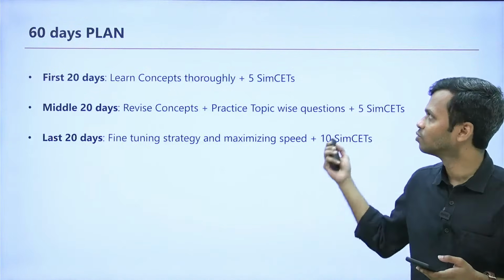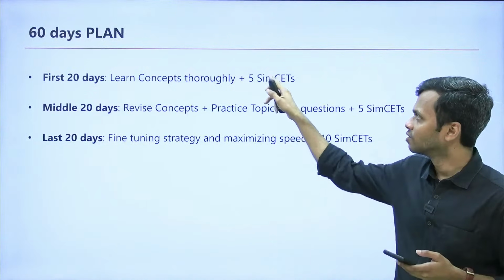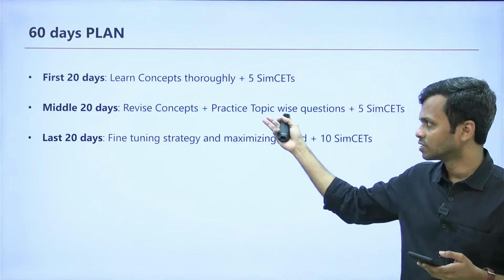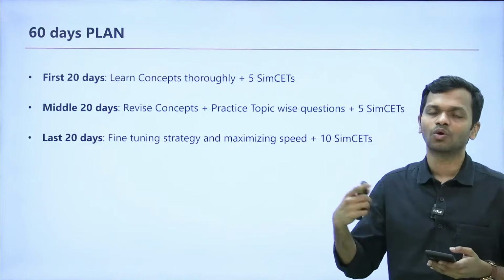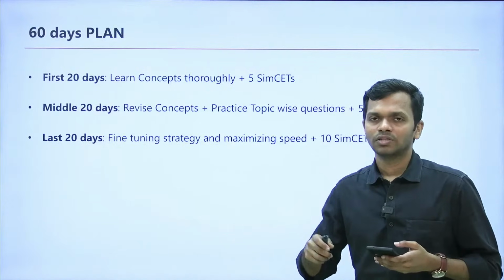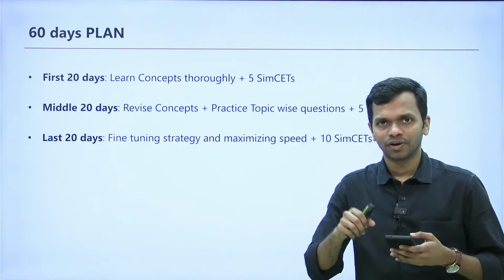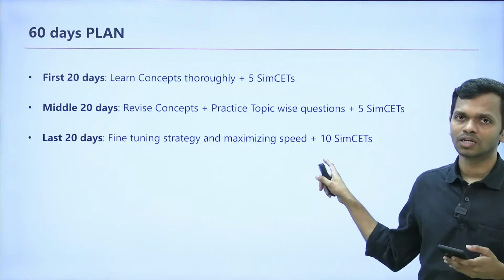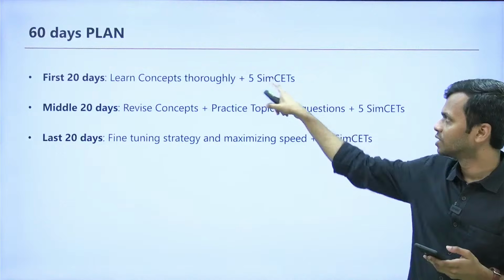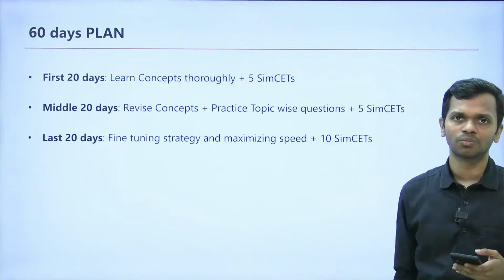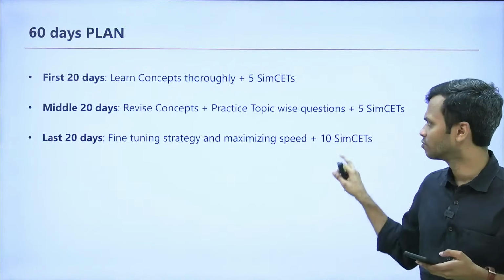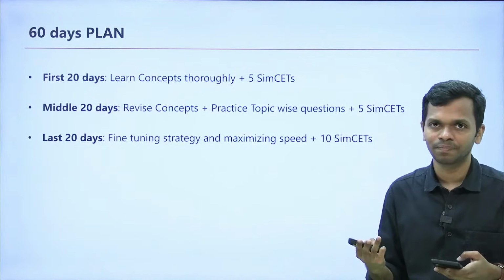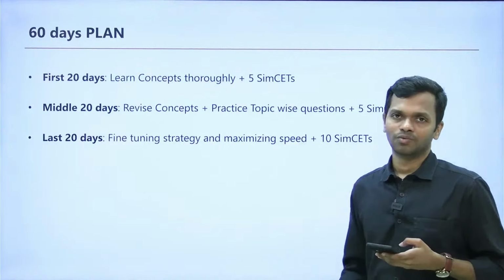So that is why if you follow something like this, in the first 20 days you're basically taking one test every 4 days. In the last phase, you're taking a test every alternate day, and that will still ensure that you are fairly easing into the whole thing. But if you think that no, this is too much for me in the last 20 days, you can increase the number here and then reduce this to about 7 or 8. If you do, let's say, 7, it still would be something like one test every 3 days. So this much effort is required.